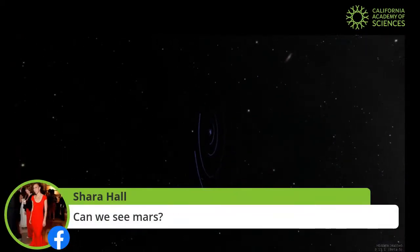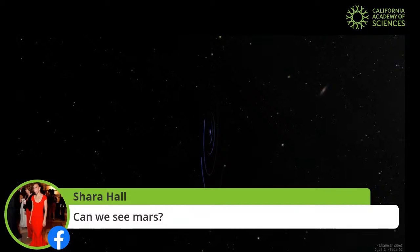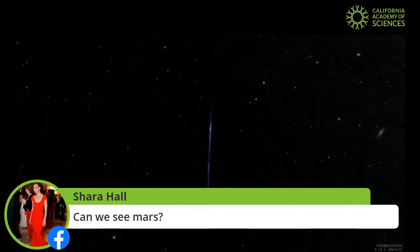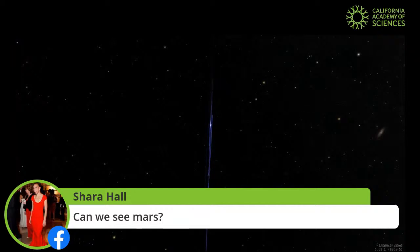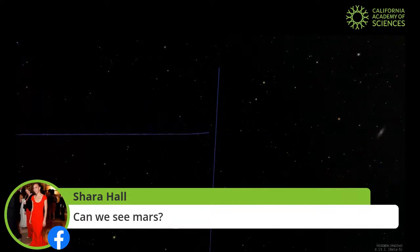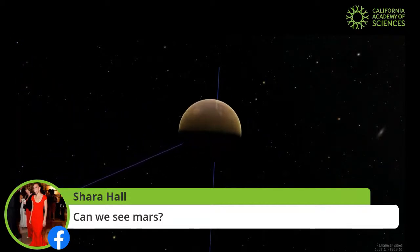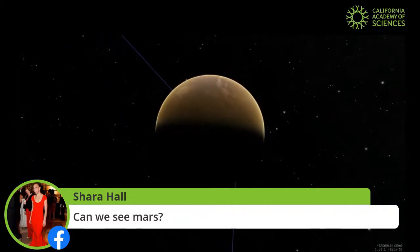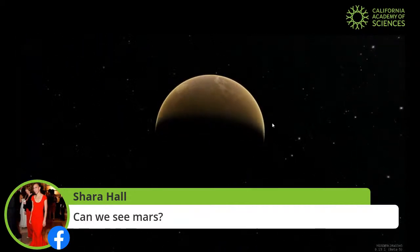Oh, somebody wants to go check out Mars. I think that is a great idea. We have some really cool stuff on the surface of Mars to check out. Okay, so heading in, this is the fourth planet from the sun. And as we head in, the first thing you might notice around Mars is the color. Turns out Mars does have that kind of reddish hue. Ooh, we came in from a perfect angle. I wish I could take credit for planning this, but I cannot.